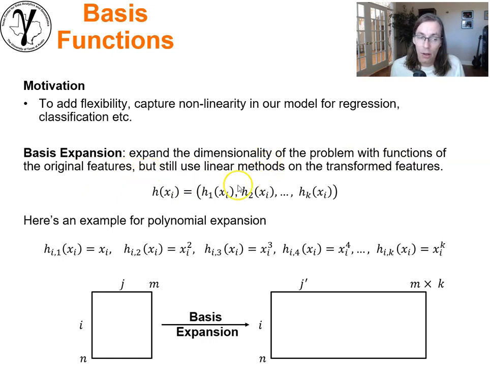And so what does that look like? We would have an H transform that will be applied to all of our available data, i equals 1 through n, and it will have multiple orders to it: the first order, the second order, through the kth order applied to the data. And this is pretty cool. If we apply k orders, our original predictor features were just 1 through m. Now for each one of them, we can apply 1 through k orders.